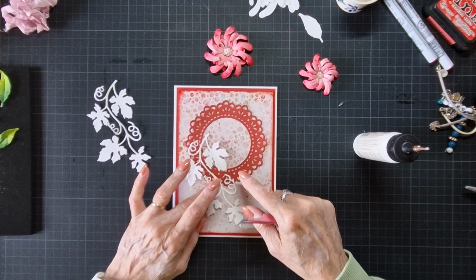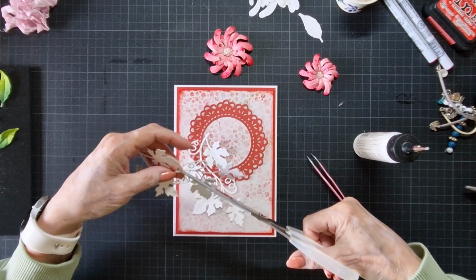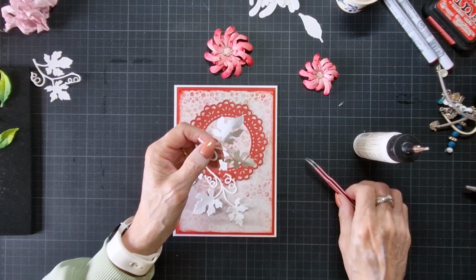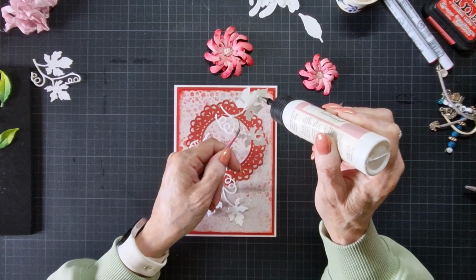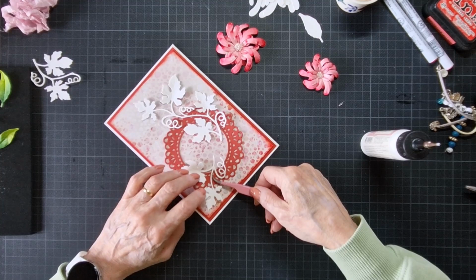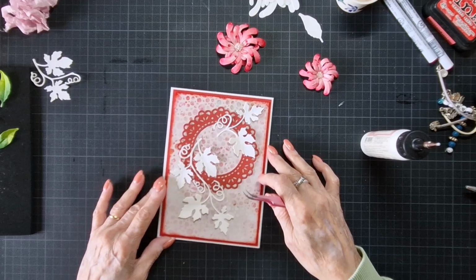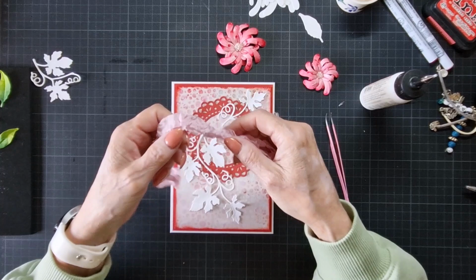A little bit, so then I want some here, but this is too much, so I take a little bit off and I bend it also a little bit with my hands. Yes, and then I want this. And I'm going to make a bow, I think. It's always easier.